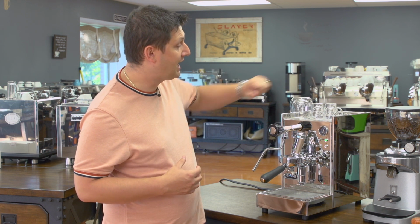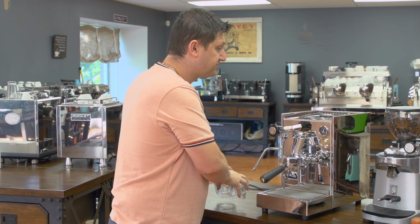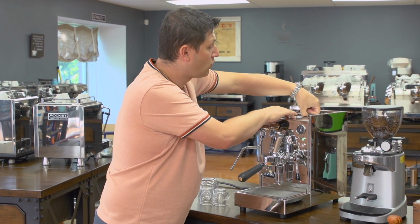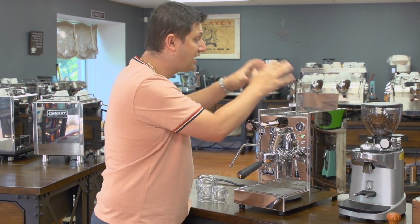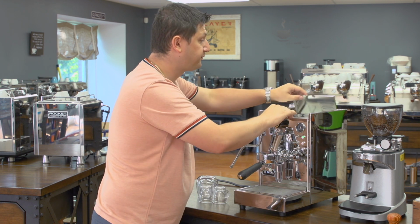Up top here we have the cup warming tray, so we get passive heat from the boiler that heats up our cups. But I'm just going to move these cups to the side and I'll show you the water, and that's basically on a hinge and the water tank is back there. We can fill the water tank from a pitcher, very simple.